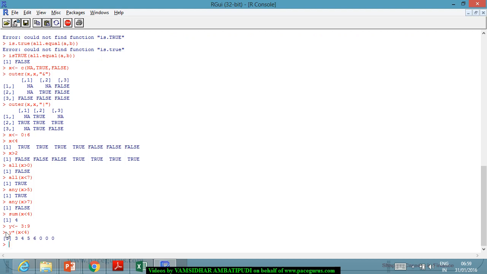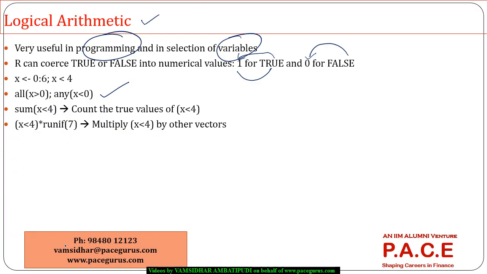Now you see x less than 4 is 1, 1, 1, 1, 0, 0, 0, and y is 3 to 9. So they are pairwise multiplied, which gives me 3, 4, 5, 6, 0, 0, 0. So even that kind of multiplication and other calculations can be done using the logical arithmetic.